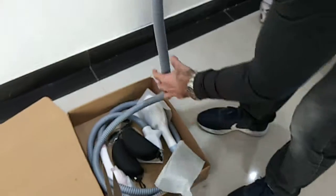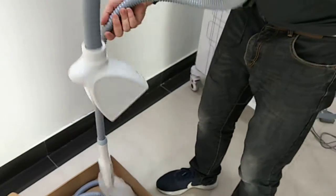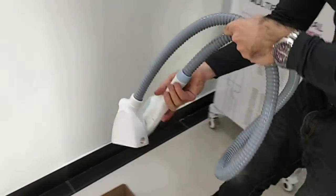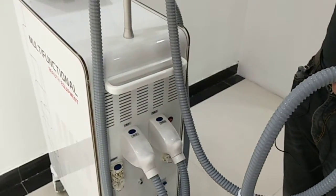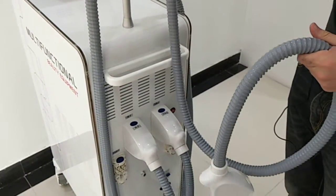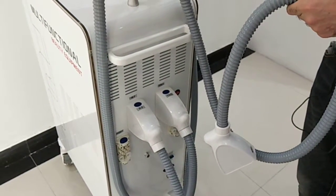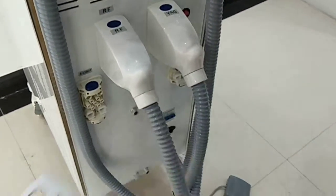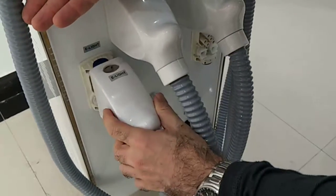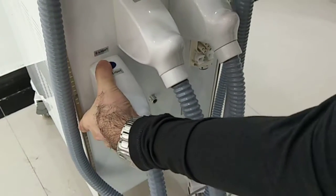The next one is the Elight, which is for skin beauty rejuvenation. I'm going to put it in place. Actually, to be better placed, this should be placed that way, so that the button is not pressed automatically. I've got the Elight there, so I've got to coincide with that. So I'm just going to slide it in again. That's it. It clicked perfectly.